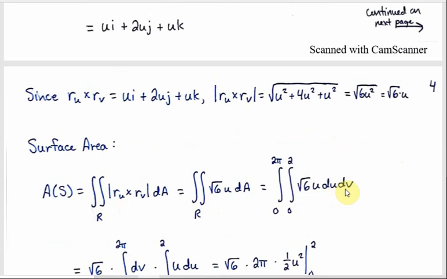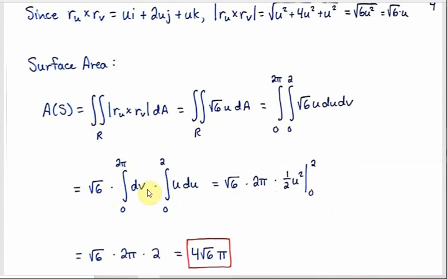So I have it set up to go du dv, where the limits of integration for u are 0 and 2, and then v 0 to 2 pi. I brought the radical 6 out front, and then you have a double integral where the limits are all constants, and then the thing that you're integrating, so the integrand, is a product of something in terms of u and something in terms of v. The something in terms of v is just 1. So this integral right here is just 2 pi, and then this one's not too bad, right? You integrate that, you get 1/2 u squared. Sub in a 2, that's going to be 4 over 2, so that's 2. So you end up with radical 6 times 2 pi times 2, which is 4 radical 6 pi. And that's the surface area here.